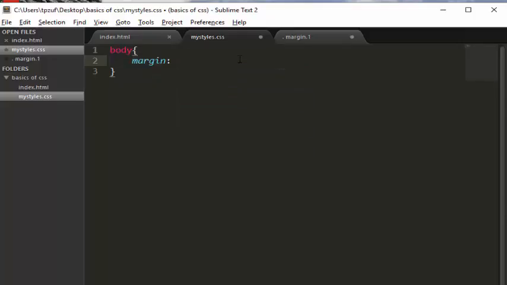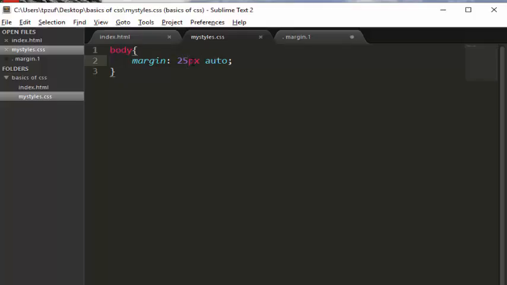If I am using margin 0, 25 pixels, and auto, it will come to the center. Why? Because 25 pixels is the margin for the top and the bottom, and auto is the margin for the left and the right. It's a very useful shortcut to center the content.